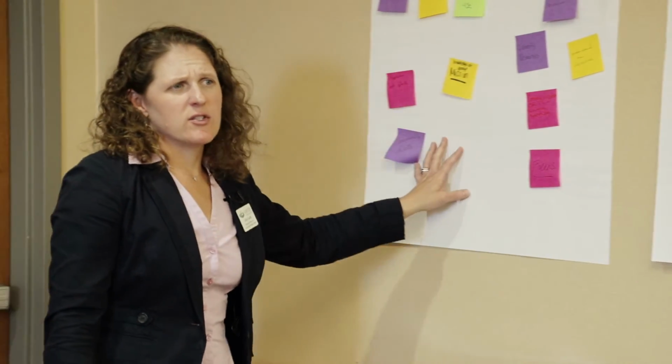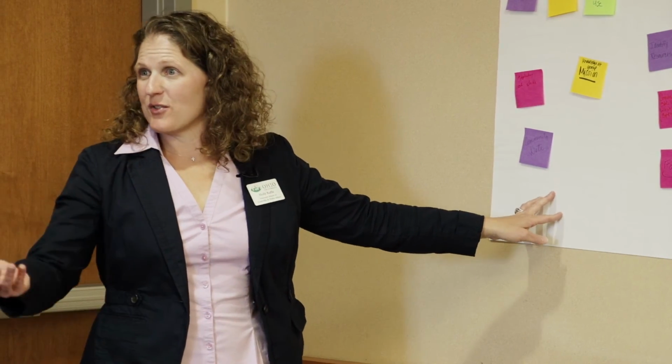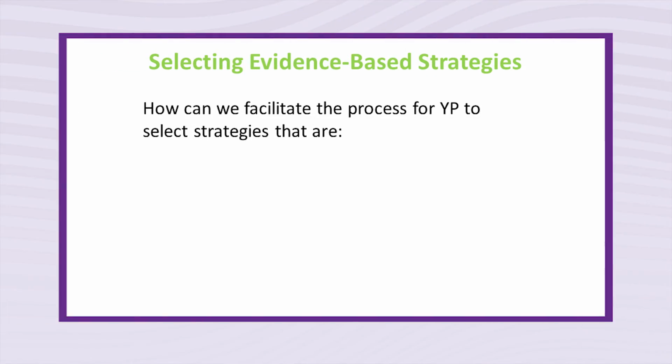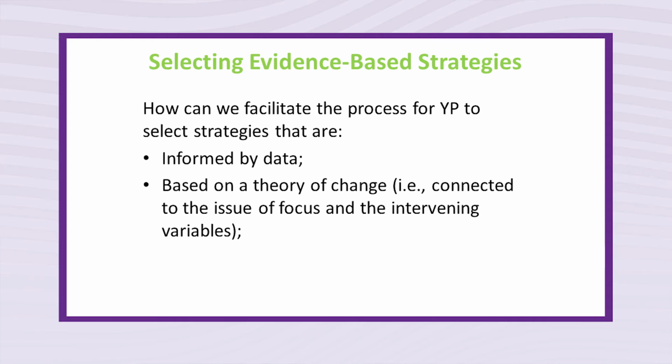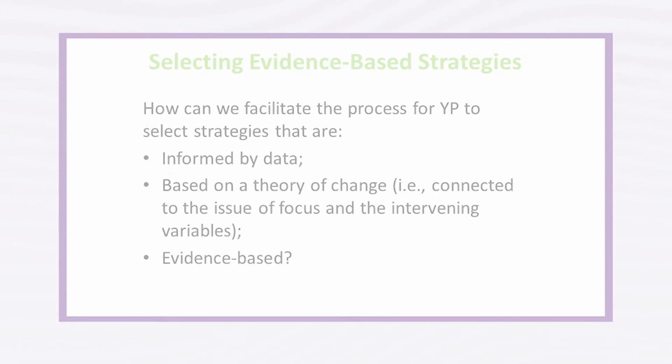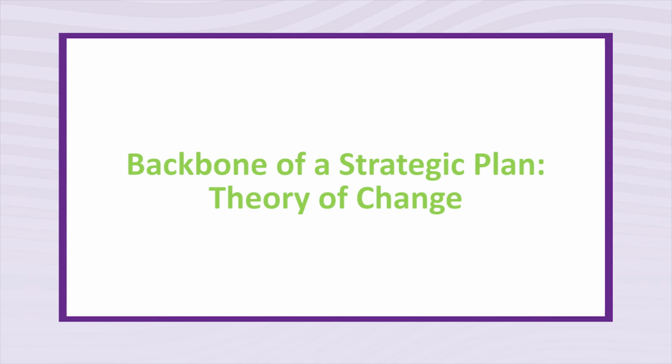If our issue is underage drinking, we can't just wave a magic wand and fix underage drinking. We have to figure out why here, why now. What are some levers that I can pull in order to make that community change? And then finally, once we know what the levers are, we actually have to pick that strategy. We have to pick that as a group, and it may be one strategy or two strategies, or however many you have time to do, but it has to be evidence-based. It's important to remember that our strategies are explicitly linked to our intervening variables or our levers. It's that link that provides our overall theory of change.